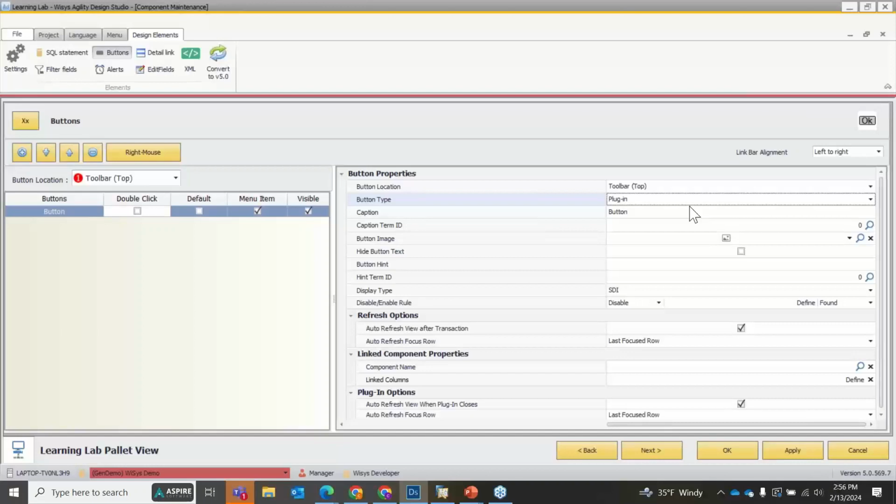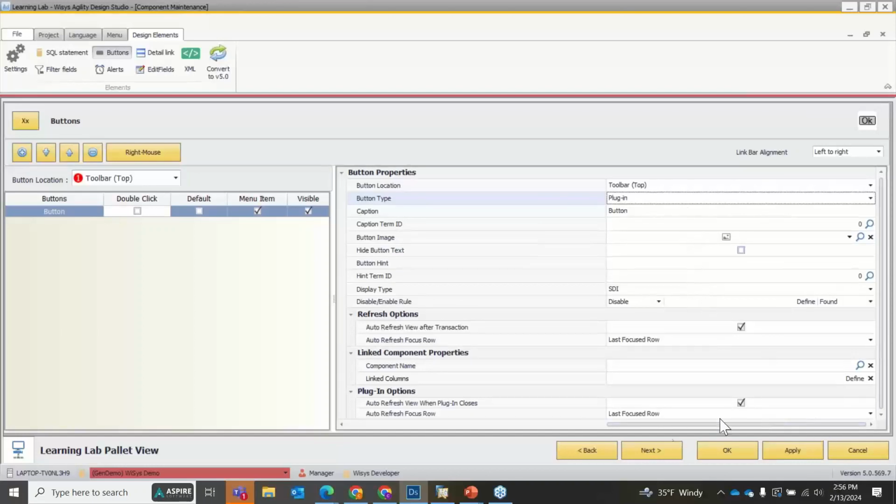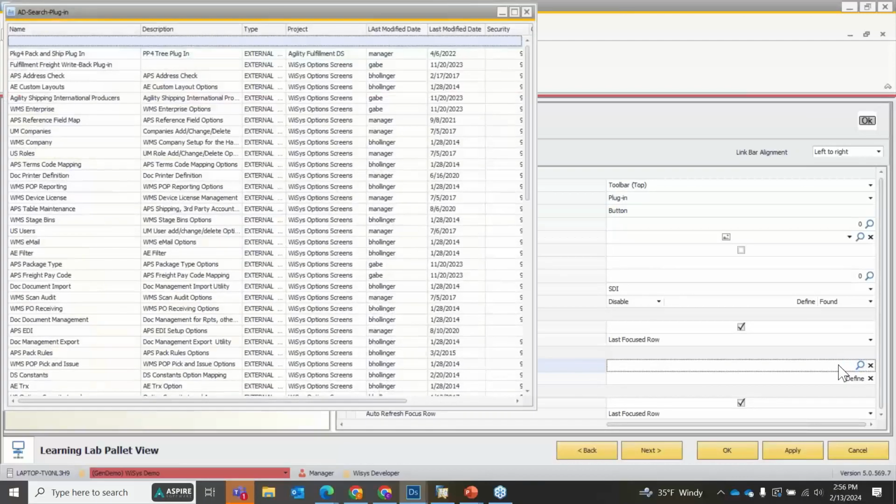It would be a user control our dev team would make, and it could be attached in here. But you do technically have the functionality to access any of the user controls we have out of the box and attach them to buttons on a grid. So I'll just show you what that would look like here.